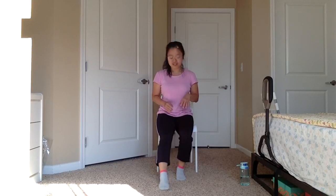I'm going to show the seated variation first for this exercise, but go ahead and take another deep breath in here. Deep breath out. And this time we are going to do the box step. So this is a bit of a brain exercise as well. What you want to do is start with both feet flat on the ground. We're going to step forward with our right foot. So simply just step forward with your right foot, and then meet your right foot with your left.